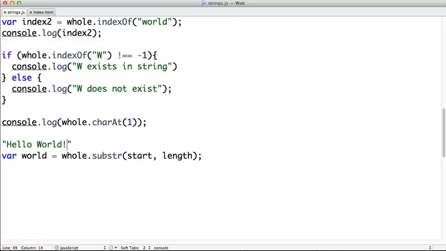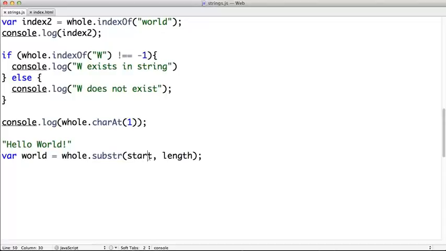So if we want to figure out our start index, we need to remember that the index will start at the number 0. So H would be 0, E is 1, 2, 3, 4, 5, 6. So our world string starts at index 6, which is something that we saw in our previous video when searching for the capital W in this very string.